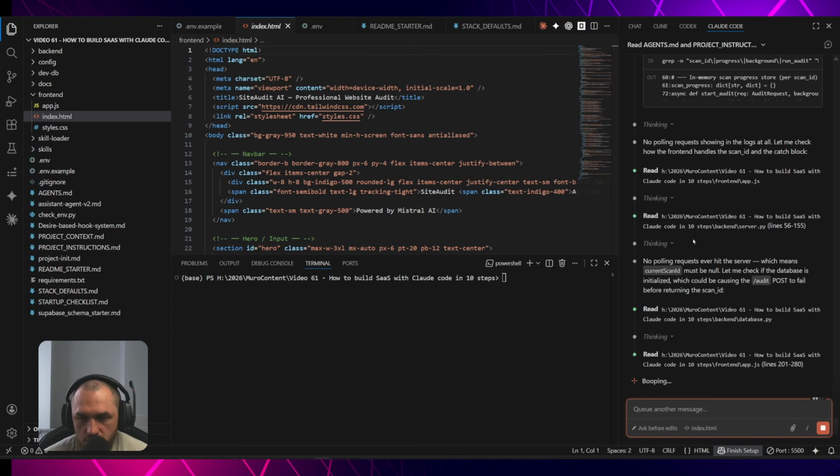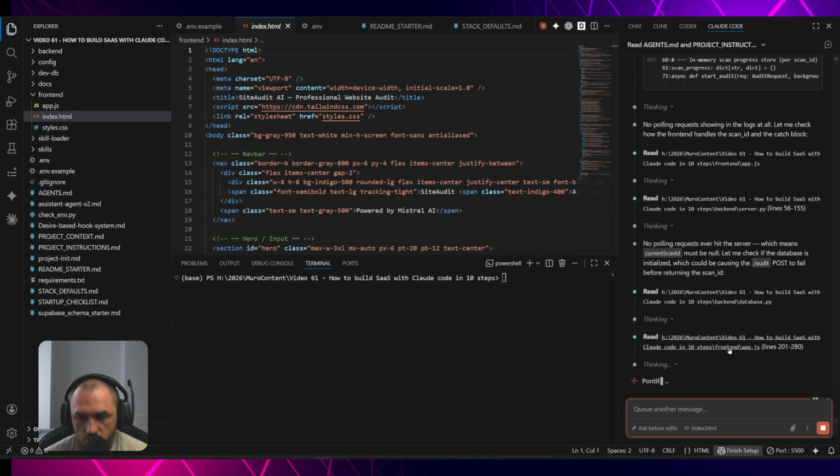So let's see. It is seeing and trying to fix the errors now. So it didn't one-shot the whole app, which is okay. If it was a full one-shot from all of the instructions and everything, I would be really impressed. I can even do one more thing: copy all of the instructions and everything, and in the next video try to build the same app with Codex to see how it goes, and after that try to build the same app with a completely free model using Cline.